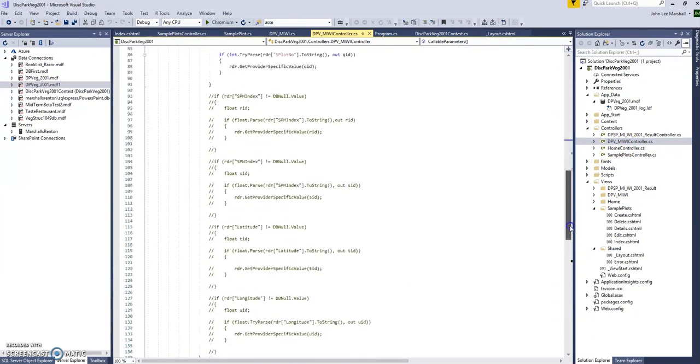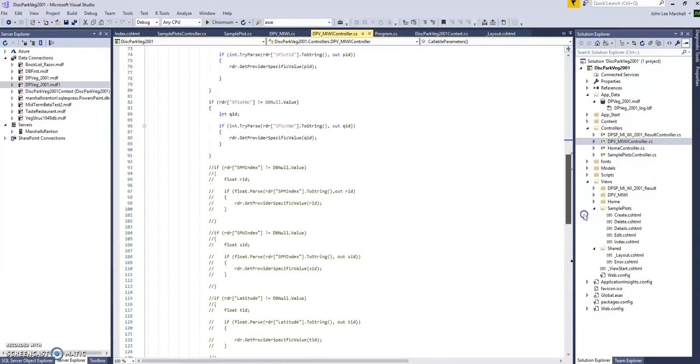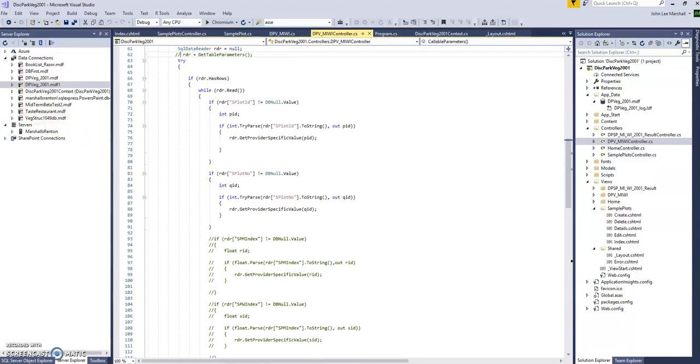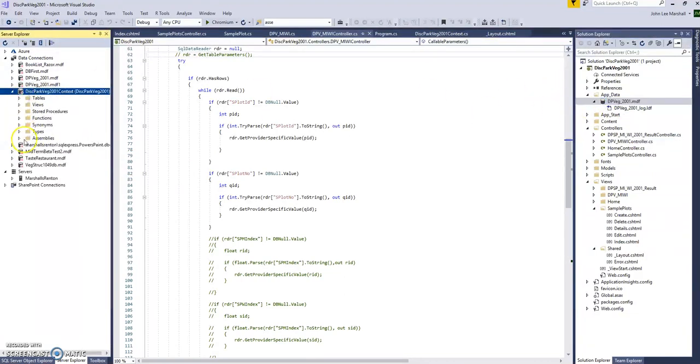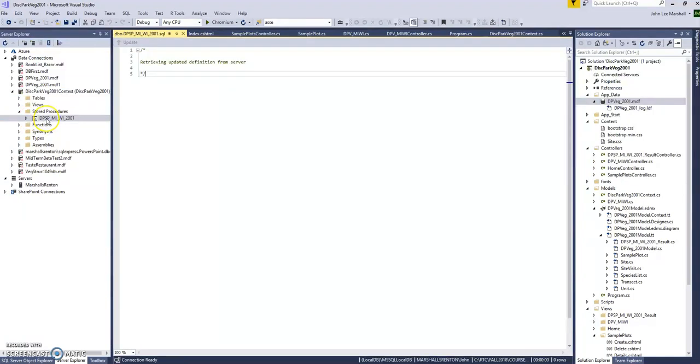I've got some code in here, but much of it is commented out because I'm having problems getting my stored procedure, which is right here, to run. This is the one that I'm trying to call.